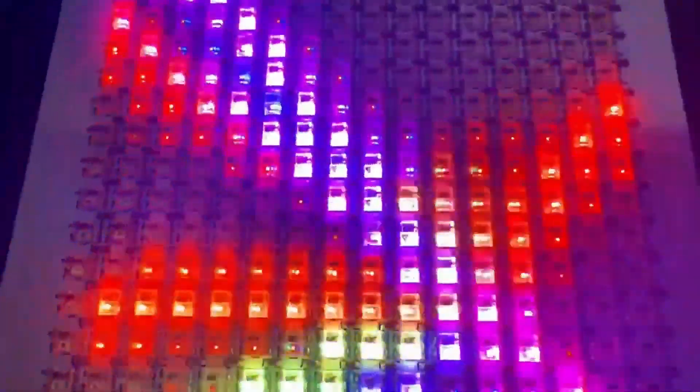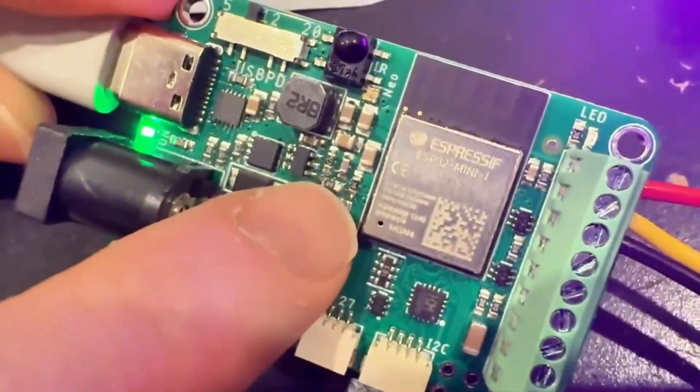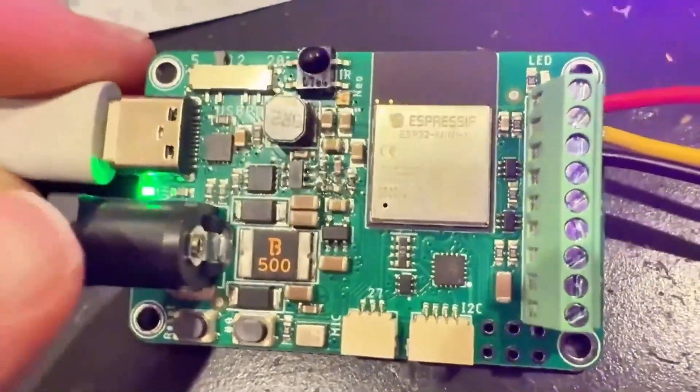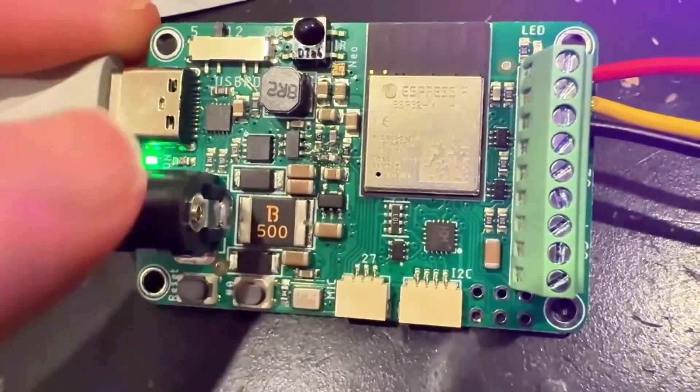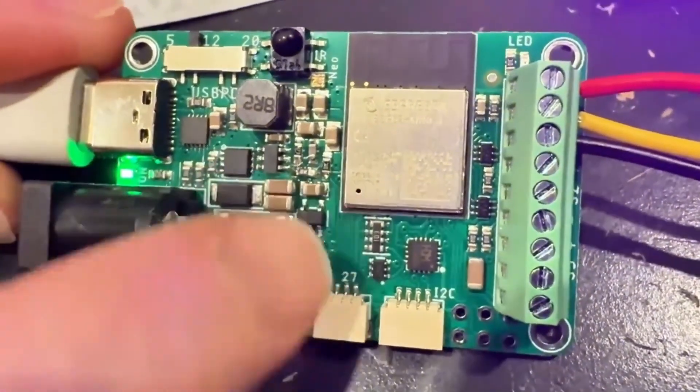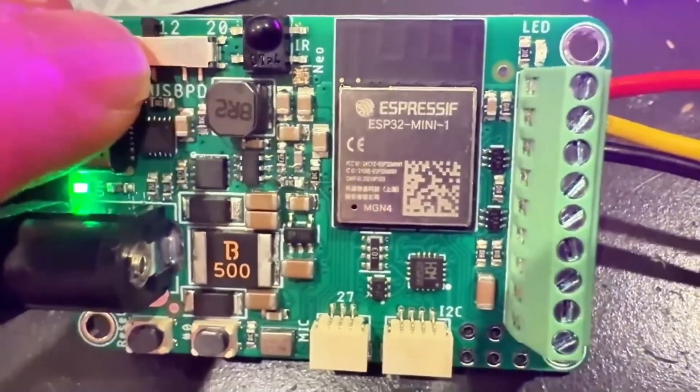Alright, Ladyada, what is this? This is in rainbows. We're doing a demo with this cool 16x16 NeoPixel square. It's a great way for me to test my WLED board. Yeah. Over here, which I've got today. I only made one mistake. I had the wrong resistor for the 3.3-volt regulator, but that was easy to fix.